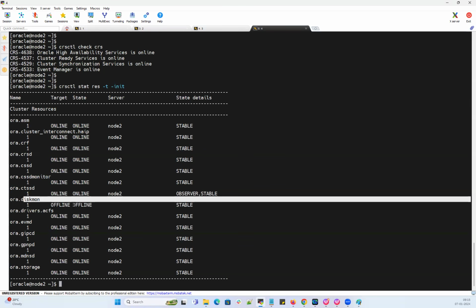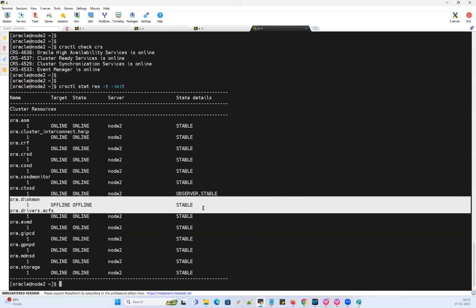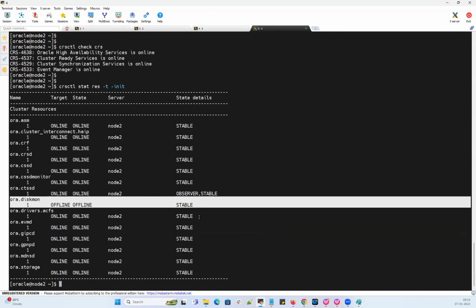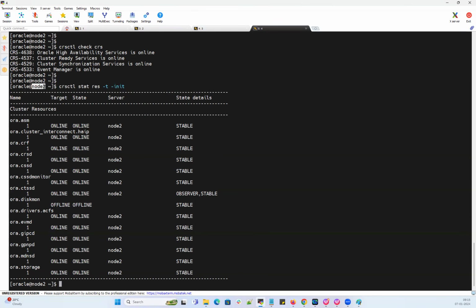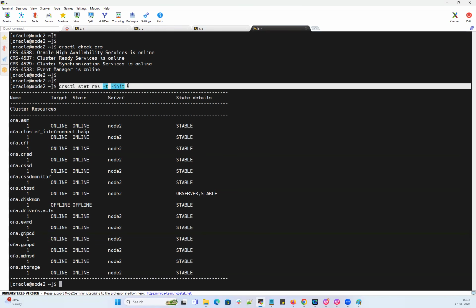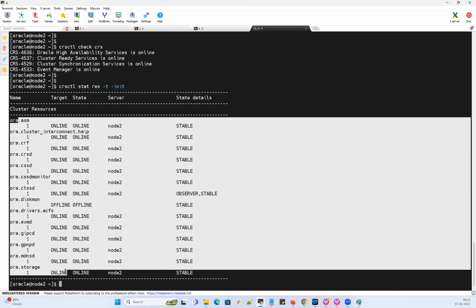This diskmon will be offline because we are not using it. It is only used in Exadata servers. I can say this cluster node 2 is healthy, no issue at all.